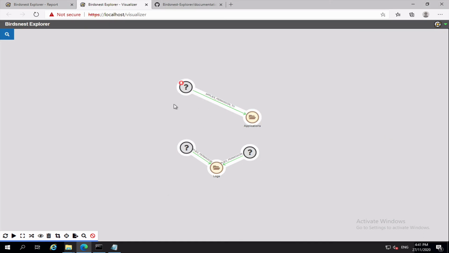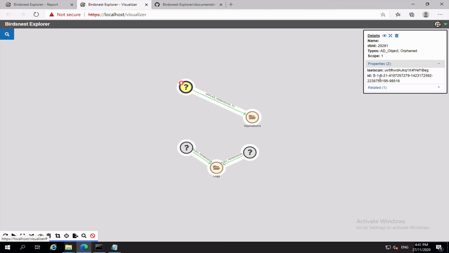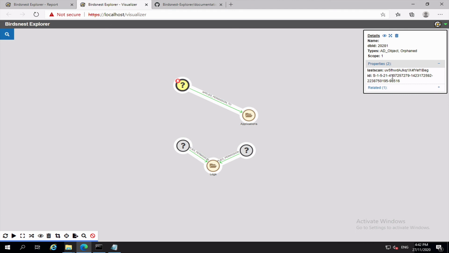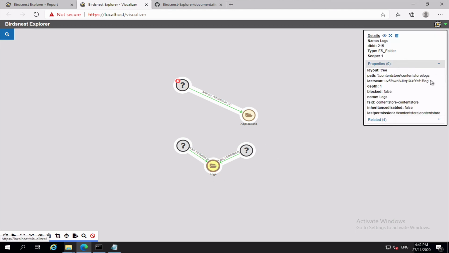Now, if you're lucky enough and Birdsnest Explorer has done an Active Directory scan before this object was actually deleted, it will also tell you what it knew about that object before it was removed from Active Directory. When Birdsnest Explorer does a scan of Active Directory and it finds an object that's been deleted, it doesn't actually delete the object from Birdsnest Explorer. It just goes in and marks it as deleted, as a deleted object rather than say a user object or a group object, so that you can still find out these types of information. But obviously, if the object was already deleted, Birdsnest Explorer is not going to be able to find that, and so you'll just end up with this orphaned object, and it will give you the information it can, which is really just the SID.